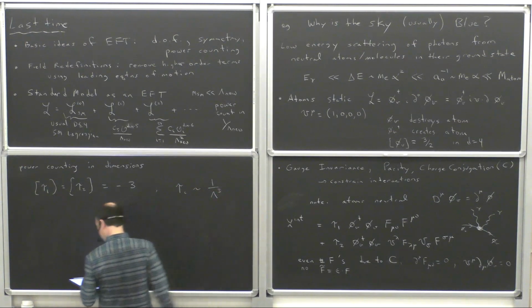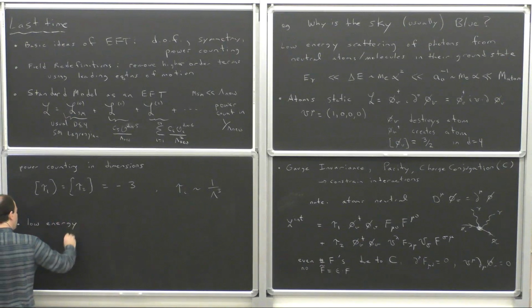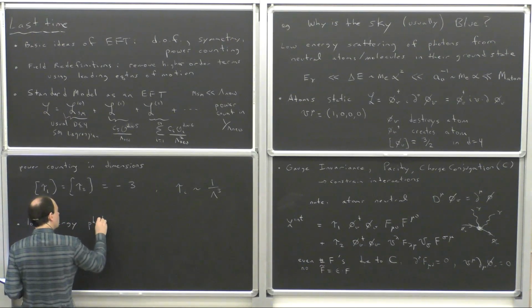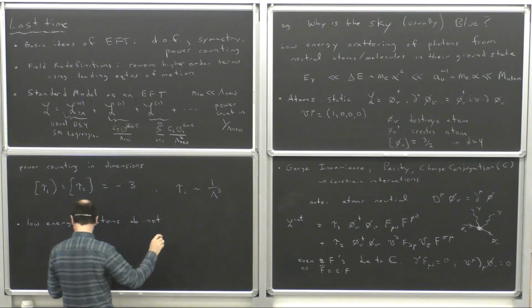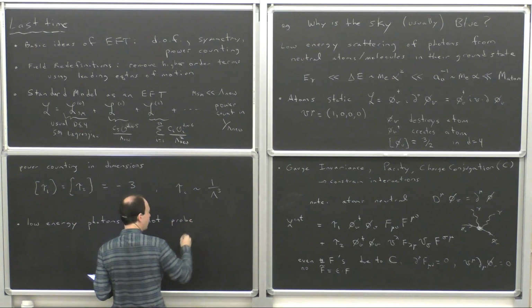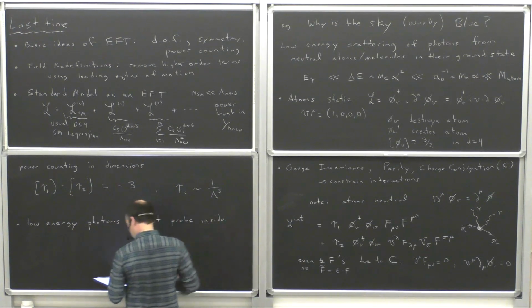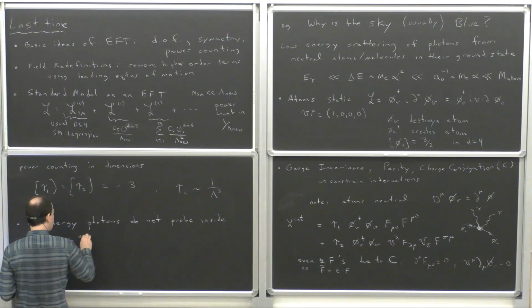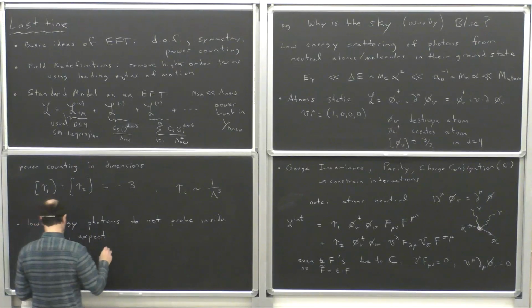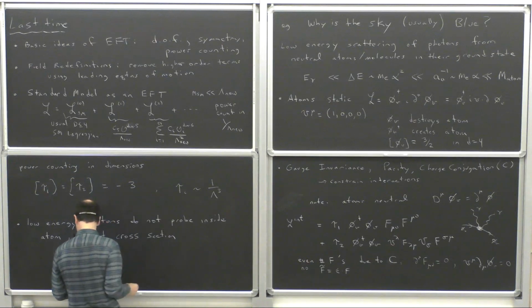Some scale. So we have to sort of ask, what is the right scale there? So if we think about what's going on in the process, the low energy photons aren't probing inside the atom. They're just sort of glancing off the atom. The dynamics inside the atom, which is all the energy levels, etc., is something the photons are not seeing. And so we might expect, and it's a reasonable choice, that the cross-section size is set by the atomic size, a0.